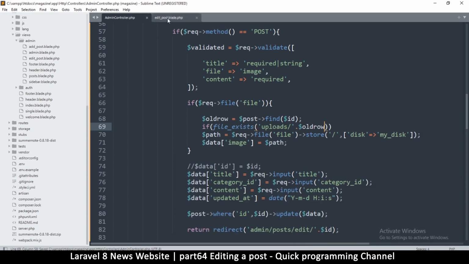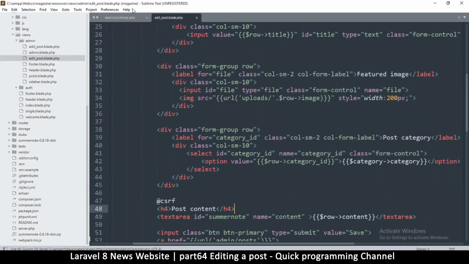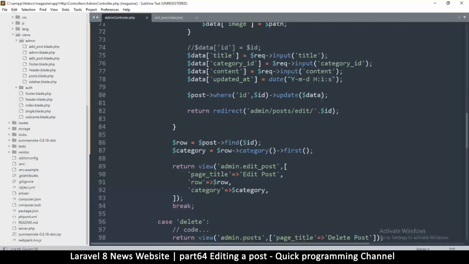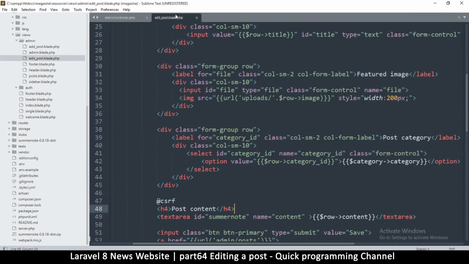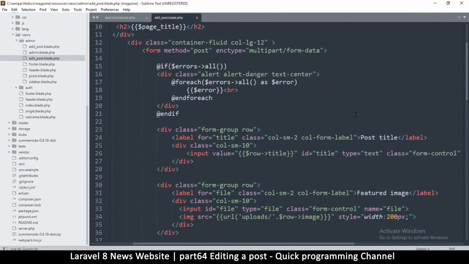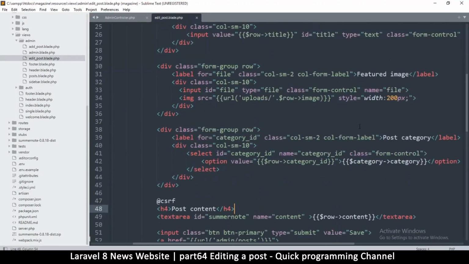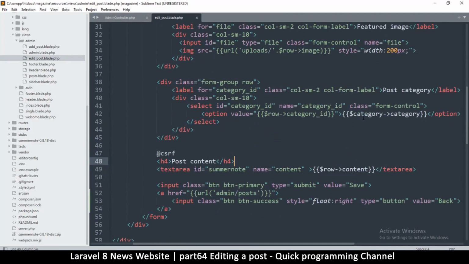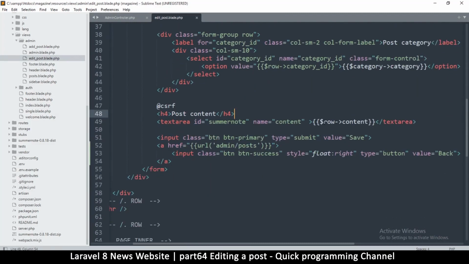Wait a minute here. If I go to edit blade, I want to see how this one is presented. This is row, row, row. Okay, that's cool. And it's directly as I want to see how the information is set here, because I have completely forgotten.